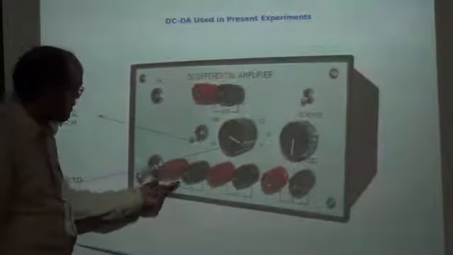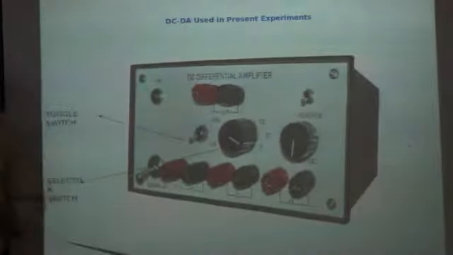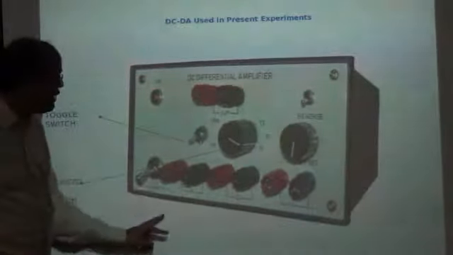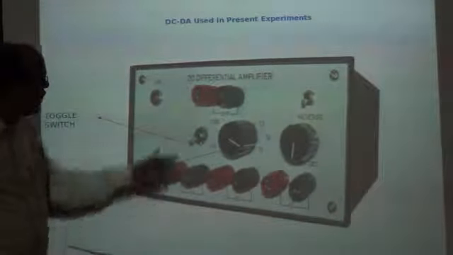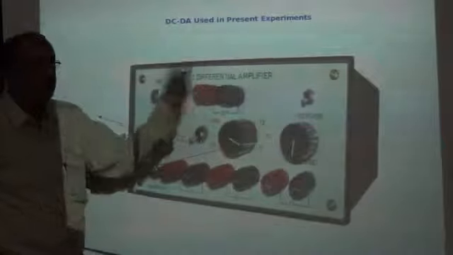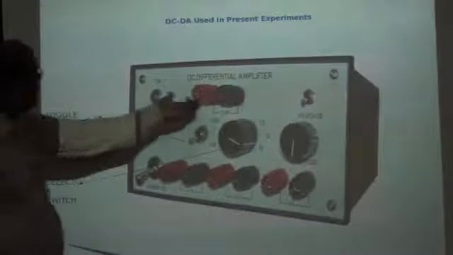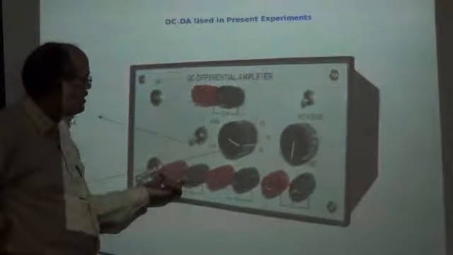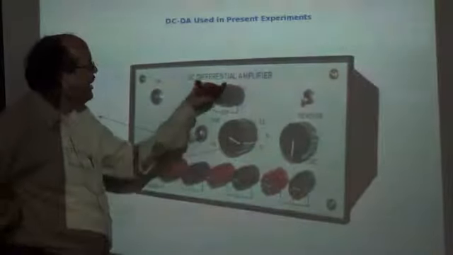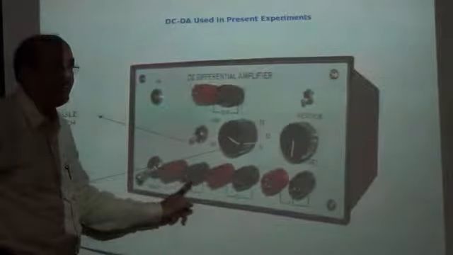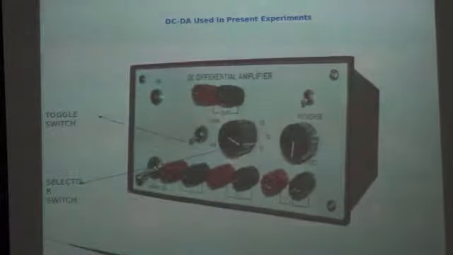Then we have an offset knob. Offset means, suppose we are not connecting any signal and both terminals are grounded, you have to check the offset. First of all, connect this to ground and this also to ground. The output is normally measured by a digital multimeter in the millivolt range, so we connect a digital multimeter here. Whatever the signal is, it is amplified by 100 and we read it with the multimeter. If we are not using any signal, we expect the multimeter to read 0, but that is not the case. That is called offset.